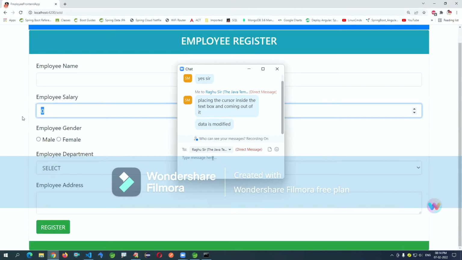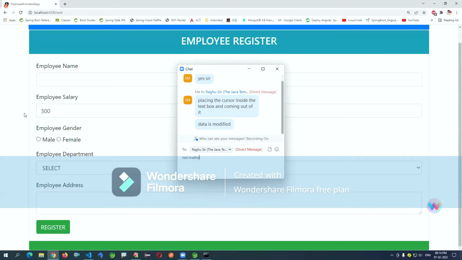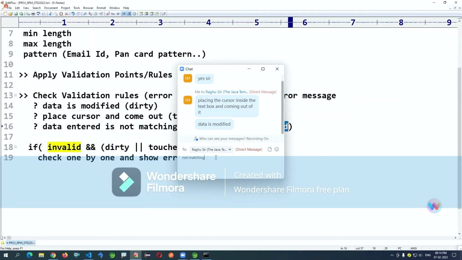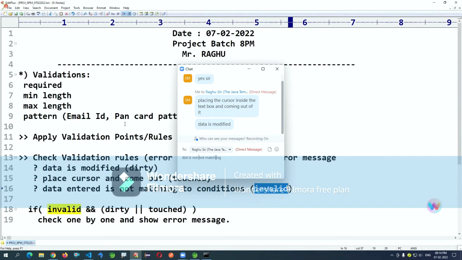For example, now the value is 200 and came out, it's touched. Now 200 changed to 300, it's dirty. When the old value is modified to a new value, that is called dirty. Now I gave the minimum value as 500, but you entered 300, that's actually invalid. If the required validations are not met, that is called invalid.